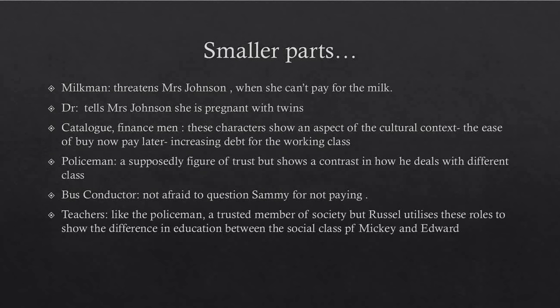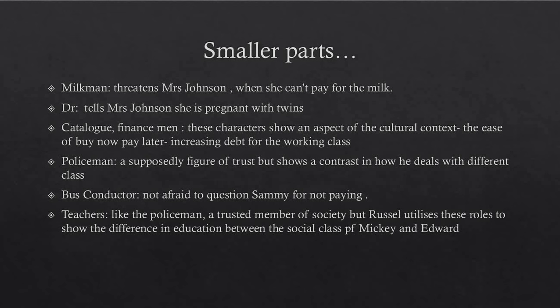There are a number of smaller parts in Blood Brothers, and the small parts link heavily to the themes and Willy Russell's objectives, what he wanted the audience to get from the play, the messages he wanted to send, which we will look at in the next videos on themes.